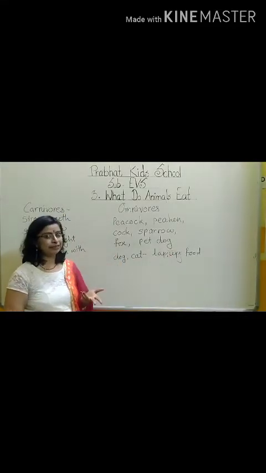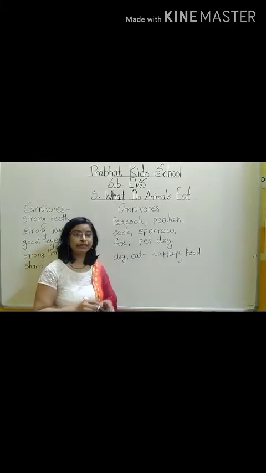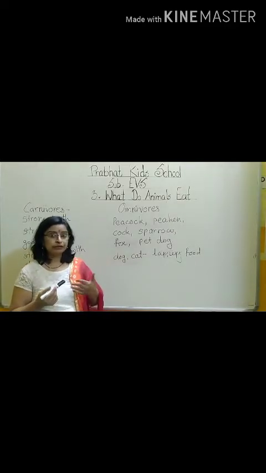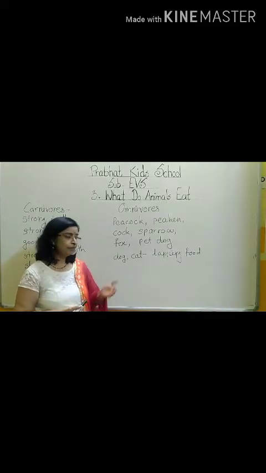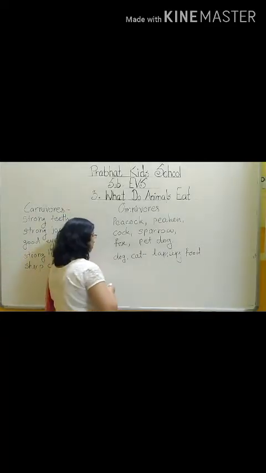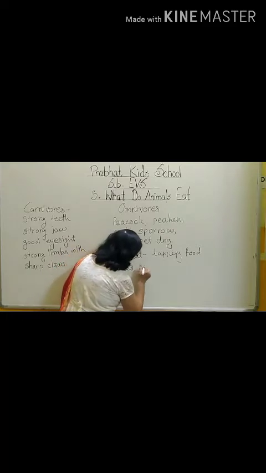Now some insects. Which type of insects? Honeybees, butterflies. Maybe you have observed that they are always sitting on the flowers. They collect the nectar. Nectar means what? We discussed in the previous lesson: the part of the flower having a sweet liquid is known as the nectar. This nectar is sucked by insects, like bees and butterflies.